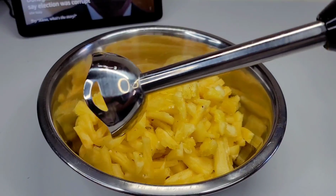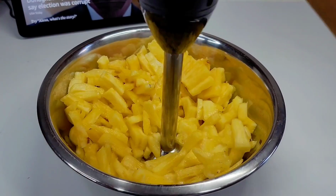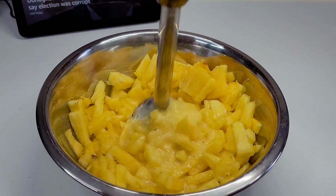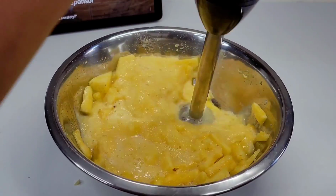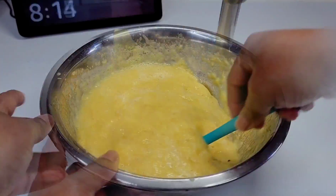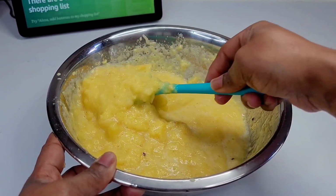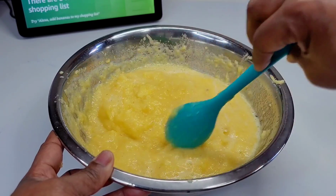Next, you want to blend your pineapples. Here I'll be using my hand blender, but if you want, you can use a food processor or just a regular blender. And you want to blend it to your desired texture. Now, I don't like mine too smooth. I do it nice and chunky, but it doesn't matter. You can do it the way you like.